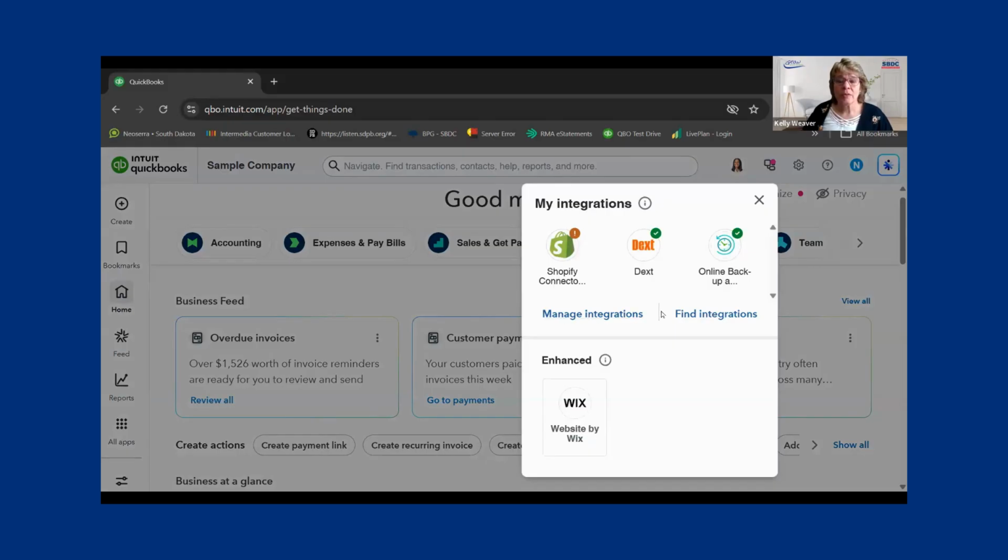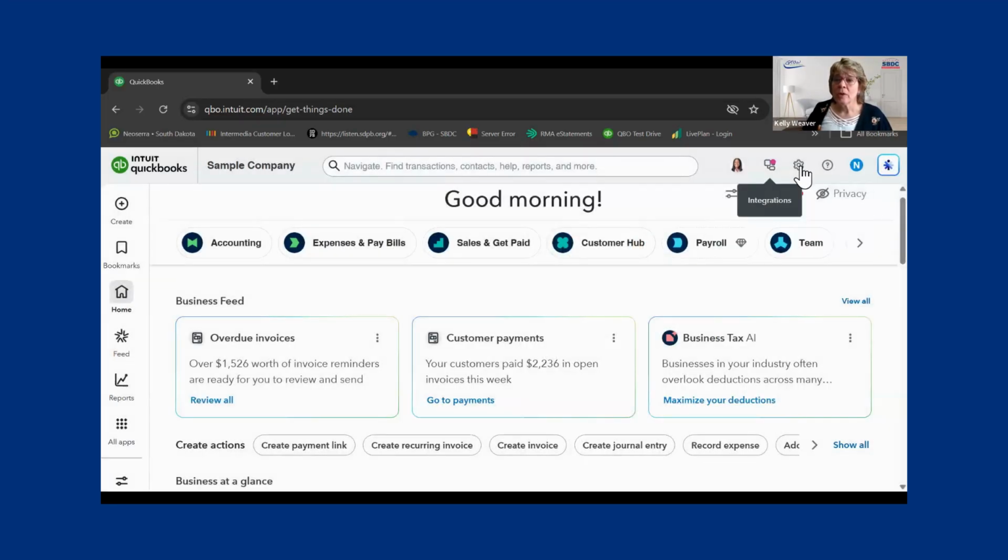So this is probably where I was wanting to get to. Instead of calling it apps, because now they call everything apps, they call it integrations, which is other softwares that integrate. So these are the ones that are integrated with this sample company, but then here's where I can find additional integrations to plug into my software.